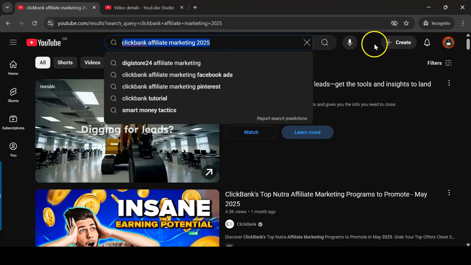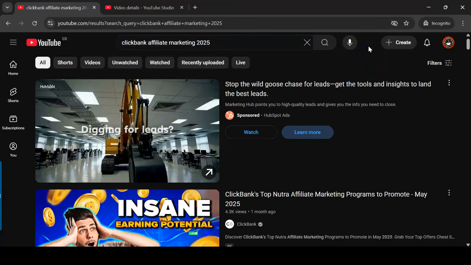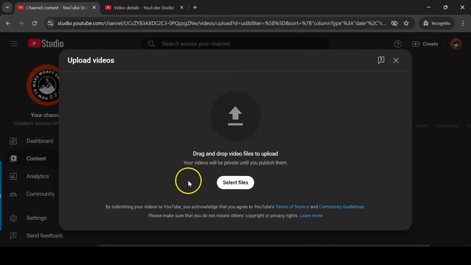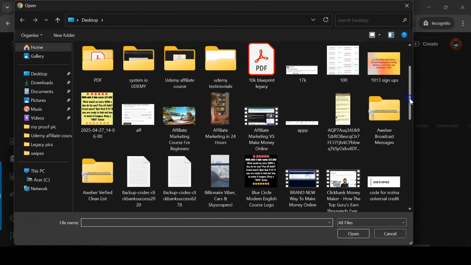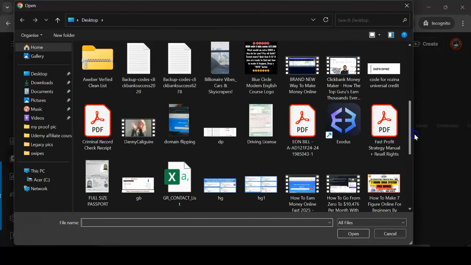So let's go into this, and I've already created a video. You can create a video using Screen-O-Matic, you could screencast, you could do Camtasia. There are so many tools and free software that you can use to create your video. You don't have to show your face. You could do faceless videos, just sharing the screen and creating a tutorial. So let's click on create, upload a video. Select file, and let's choose that video. Let me see where that video is.